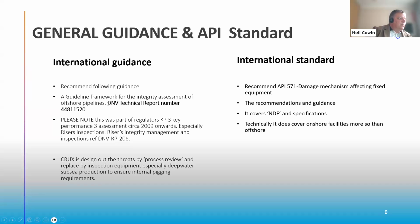And then it's advanced to a guidance framework document, which is this DNV technical report. So one of the things I'll do with the Institute is recommend this report number to read, which again is guidance. And also, 571 is a crux with me, because it's been the baseline for us for doing topsides inspection and developing up the techniques, because all the techniques that we use subsea, we have utilized them topside previously, and then pushed equipment manufacturers, 2 or 3 that come to mind, with regards to pulsed eddy current and eddy current equipment, and now acoustic resonance. These 2 or 3 suppliers have advanced further in development of these pieces of equipment and automated them to go with ROVs.